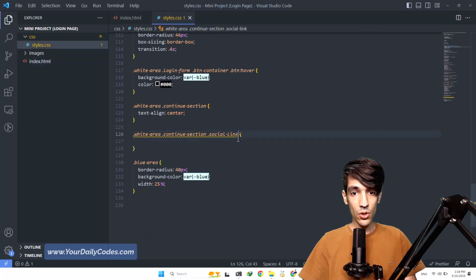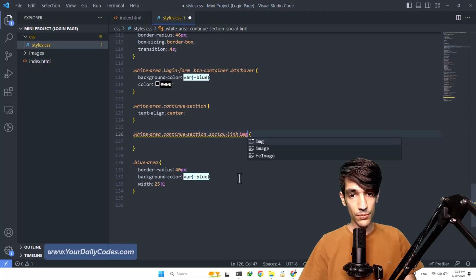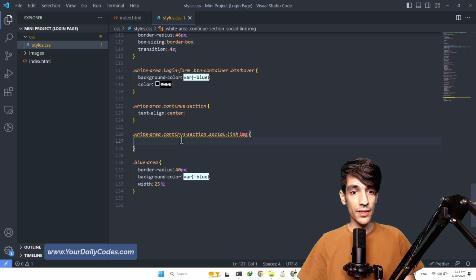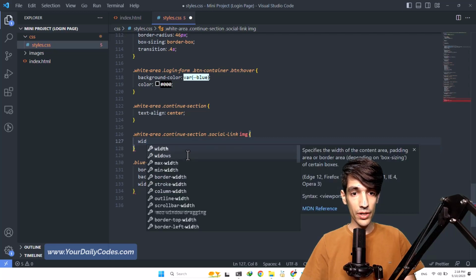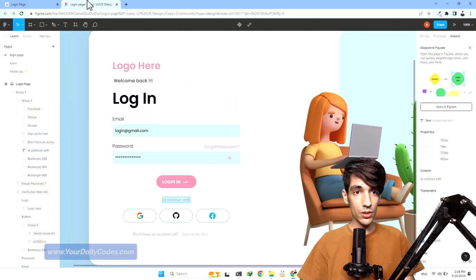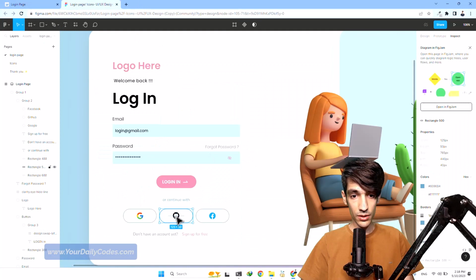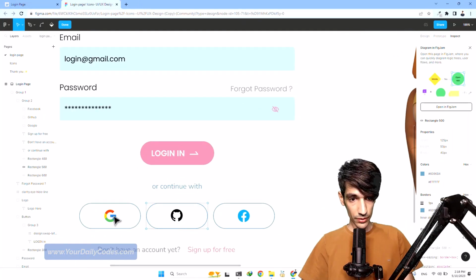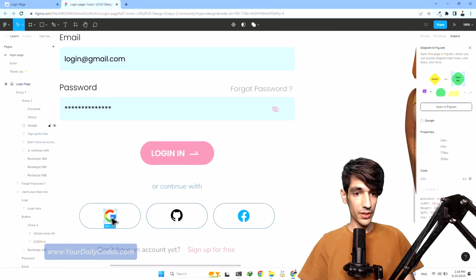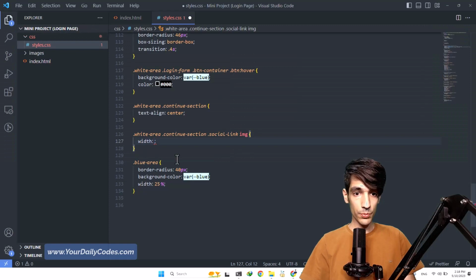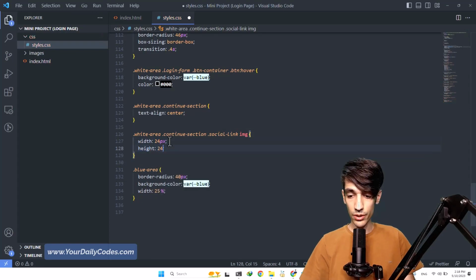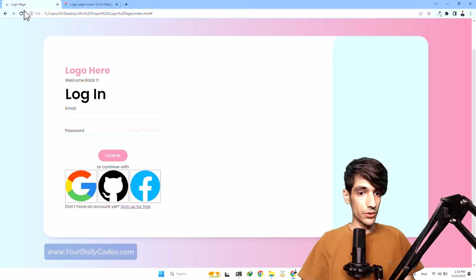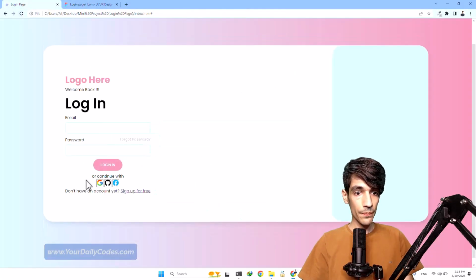So I can go ahead and select the img that is inside that social link. I can give it, for example, a width of, let's see how much the width is. Okay, the width is 24 pixels by 24 pixels. So the width should be 24 pixels and the height should be 24 pixels. So let's go back here and hit refresh.